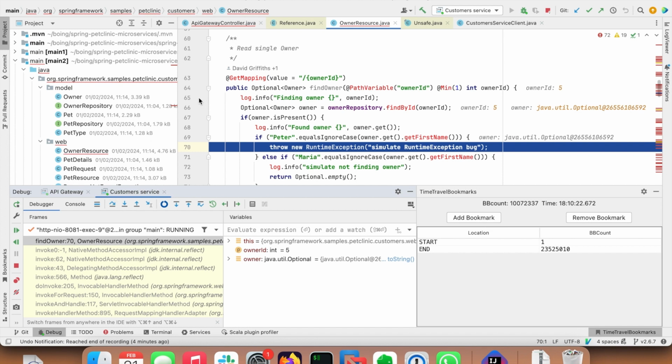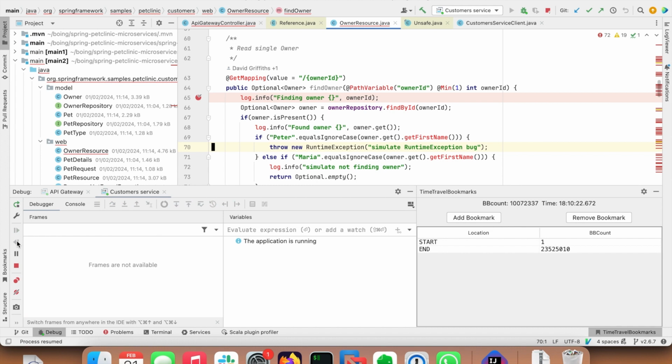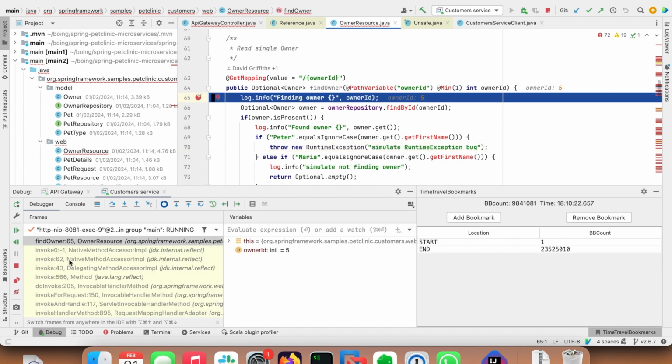Another thing we can do is run backwards to there. There's also a step back across button, which does the reverse of step across. So this is going to go back to the call in the API gateway.